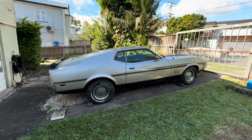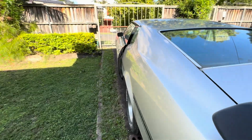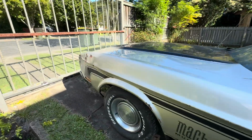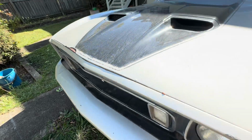This just turned up. Hey, 73 Mach 1 Mustang. So there's a bit of a walk around. I haven't really looked at it yet. It's got a few little bingles on it. But it all seems to be here.